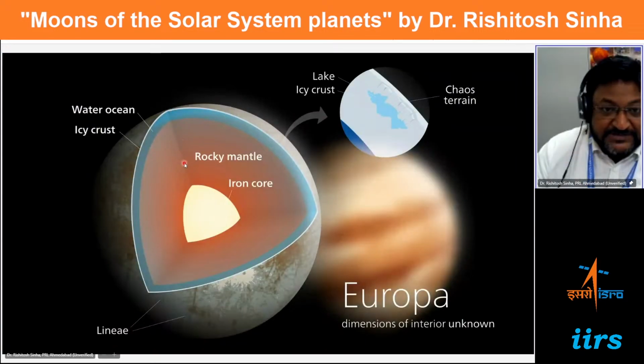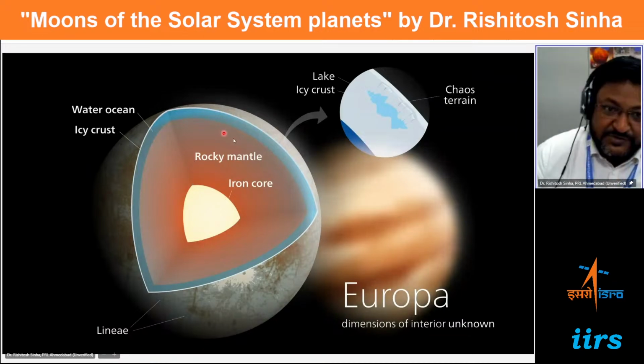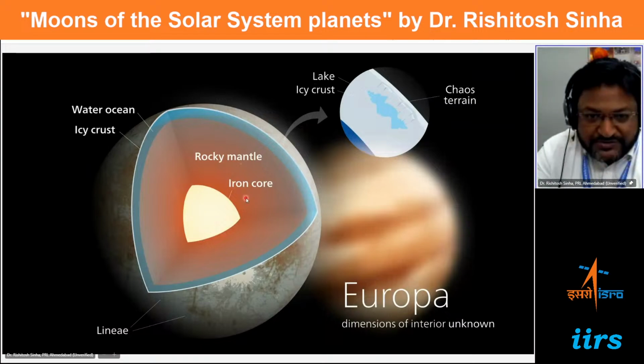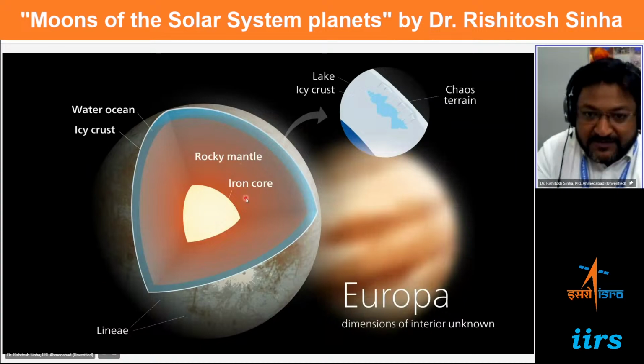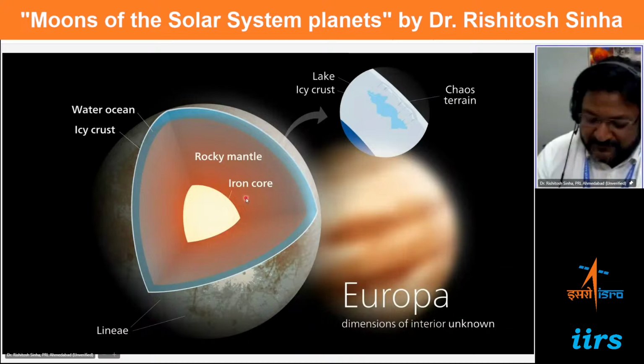And based on this evidence, the structure of Europa has been proposed, where it says that the top is an icy crust, and then it has liquid water beneath that, and there is the rocky mantle. And what happens is that because of this tidal effect, the core is always getting some influence, and it is always staying hot. And because of that, the ice that is melting beneath is oozing out, and it is coming out of the surface in the form of jets or in the form of some other features that we see on the surface of Europa.